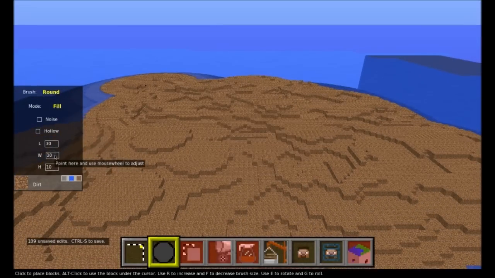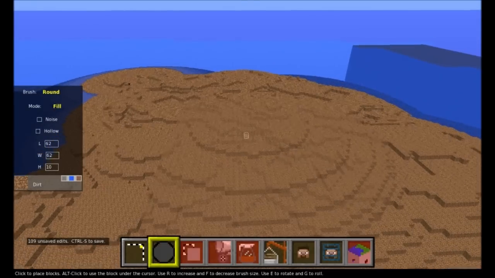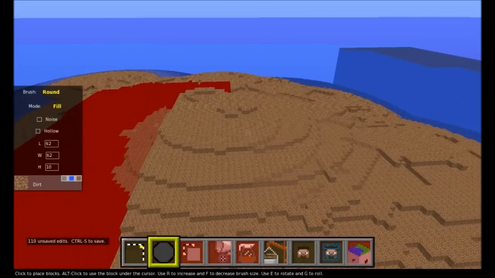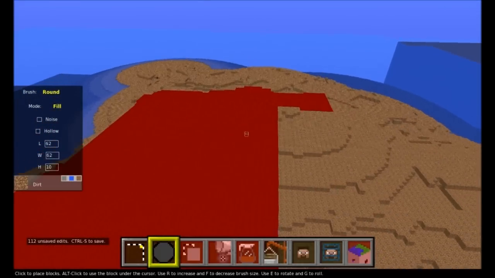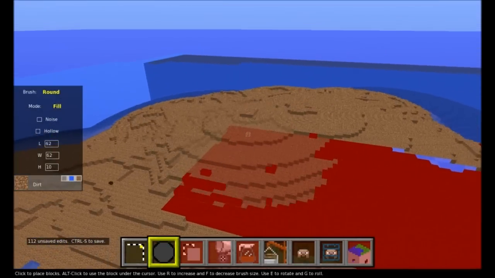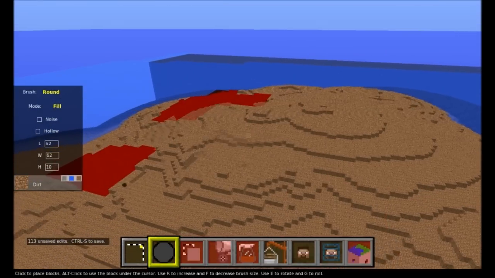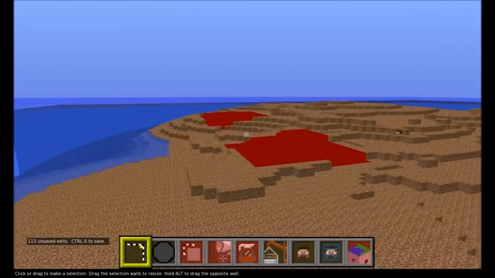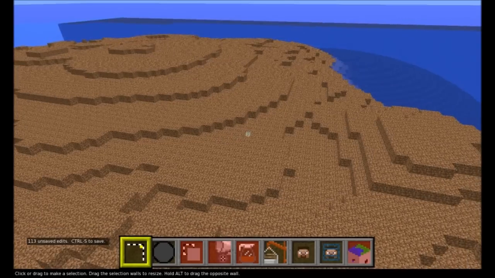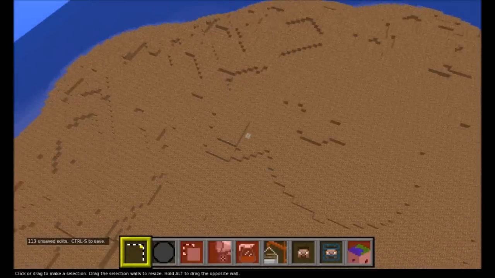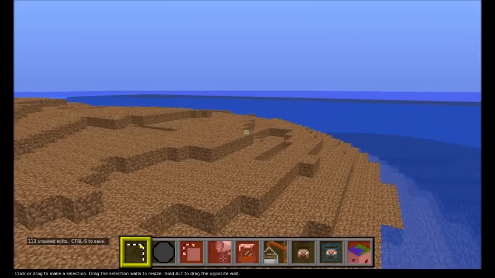In fact, I'm going to do the whole area like that and make a small mound here. And there, that's a reasonably natural looking, well, not natural because Minecraft usually doesn't make stuff like this, island of dirt.